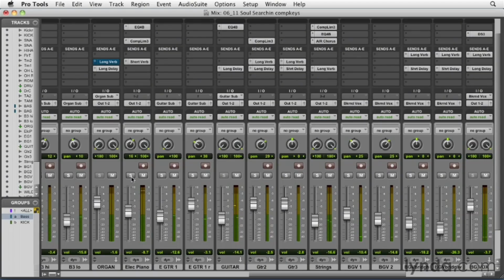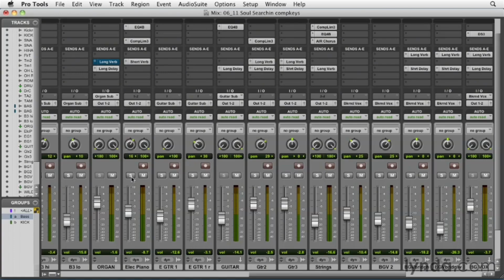Now, in fact, we can make the sound even smoother with a different compressor. This one is a little on the aggressive side, and you can hear it grabbing the transient. And there are other ones that sound smoother, and that's probably what we'd go for. But you get the idea of the setup. It's going to be the same regardless of the compressor that you use. So that's how we add compression to an electric keyboard.